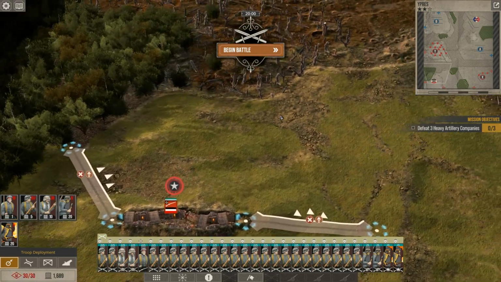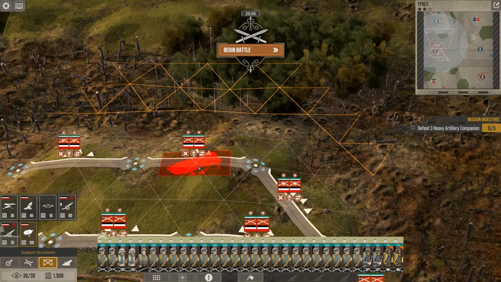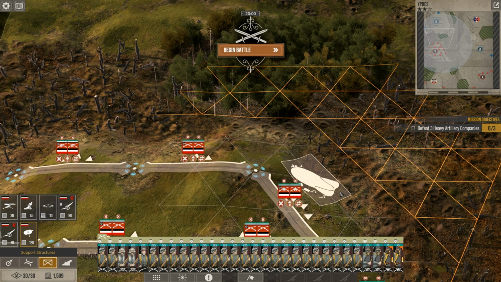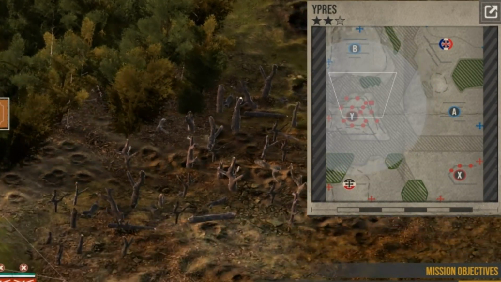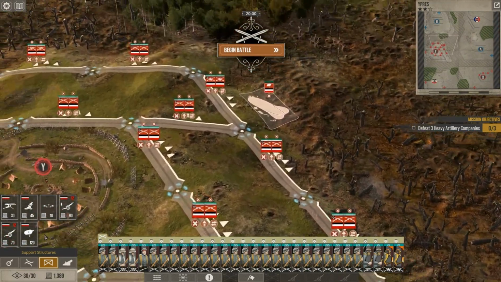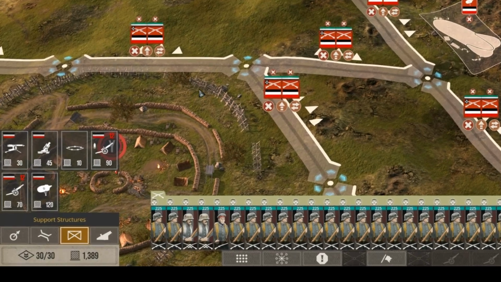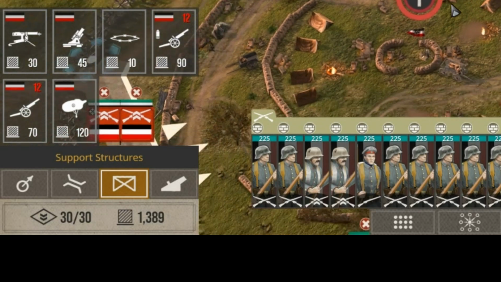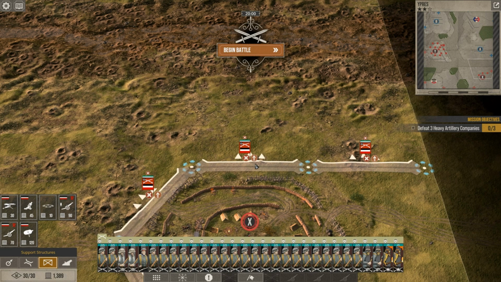Now, to be able to see more of the map, I need at least one observation balloon. I must place it close to my lines, but I also need to get the most use out of it, which means I have to look at the minimap to see what area it will observe. Since I want to capture B first and the other ones later, that is the one I need to see the best. The problem now is that the limit of 30 units actually includes artillery, so if I want these, I have to cut down on my infantry units.